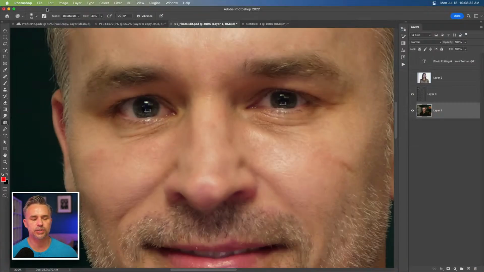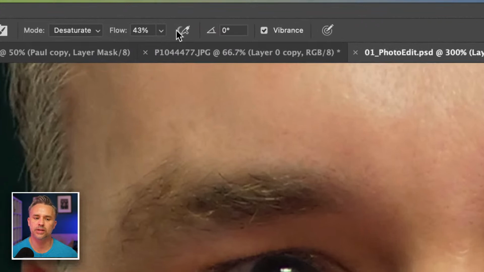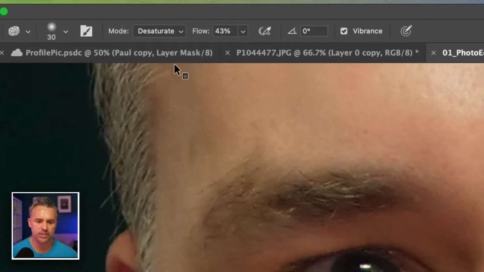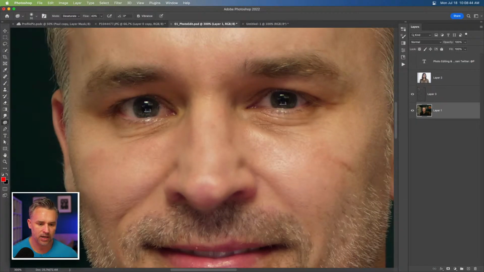You will find tools that don't have the ability to work above all layers. You don't have an all layers checkbox. But we will jump in and desaturate this really fast. Some parts of my eyes, just click and drag, and we can remove that. This might be a case where I want to duplicate a layer so I have the original to compare. This is destructive, by the way. So let's turn that off.